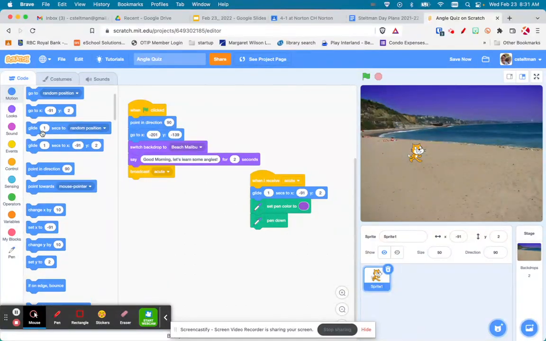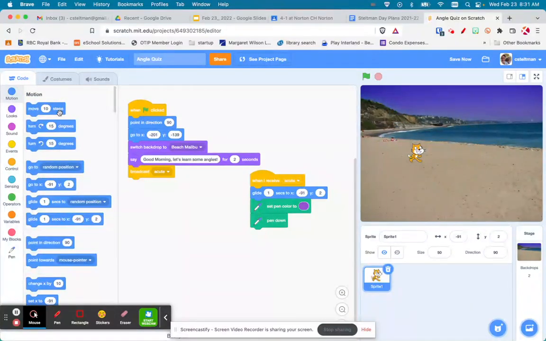Point in direction 90. So his pen is down and he's going to move. I'm going to make all my lines kind of the same. They're all going to be 50 steps. You can pick your own. So he's going to go 50 steps in one direction. Then he's going to come back. So he's going to go 50 steps forward. And then I want him to turn. Remember, it's an acute angle, so it's going to be little. So I'm going to say, let's try 20 degrees. And then he's going to move 50 steps. Let's see if that actually works. Here we go. I'm just going to do this one.